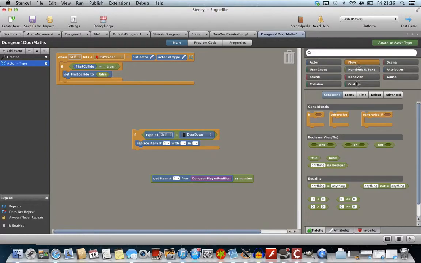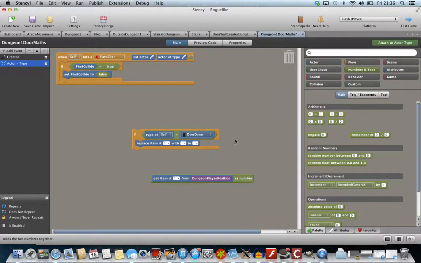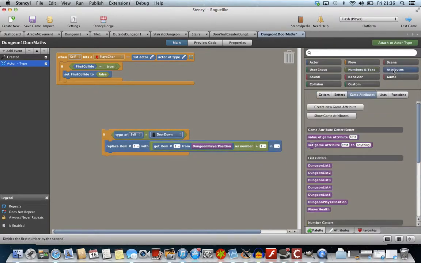We're going down, so we're going to add 1 to it. That means we're moving down the array, so we're going south, so add 1. And that's in player position.